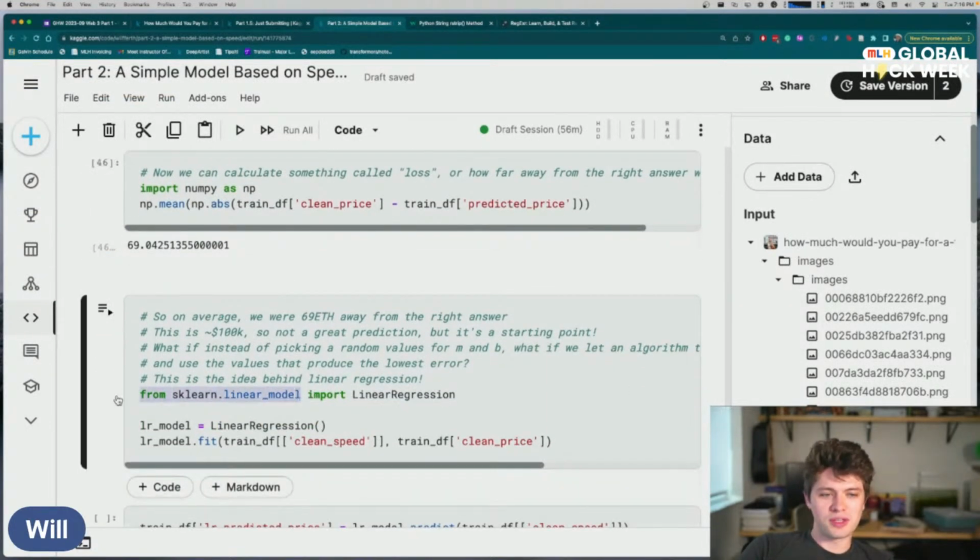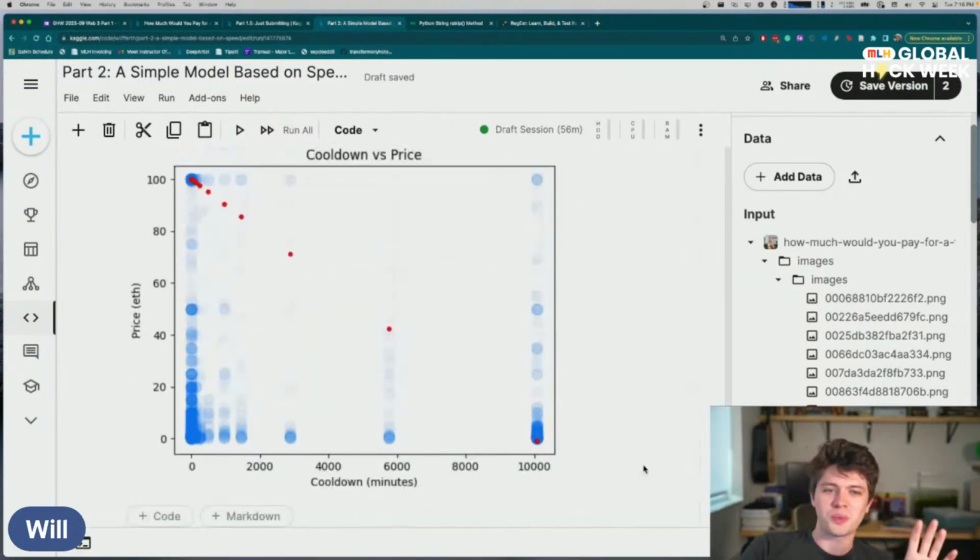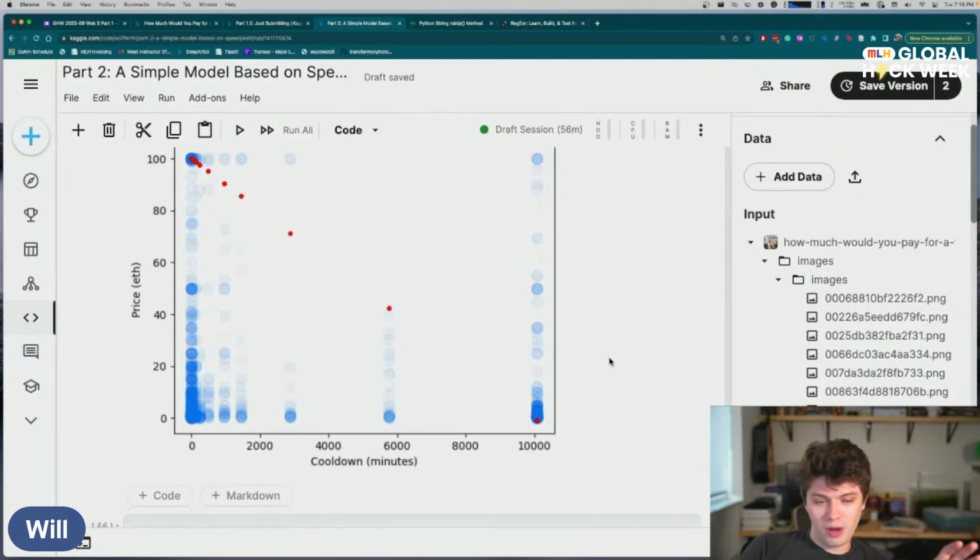Yeah, I think I was missing a space. So we will do that in the same way. We'll say from sklearn.linear_model import LinearRegression. Now, an interesting detail here is this is a linear model. One of the ways we see this is that even though our data was all over the place here, all of our predictions fall in a straight line. And if all of your predictions fall in a straight line, that is a pretty good sign that you are using a linear model.